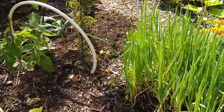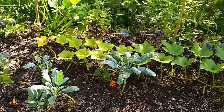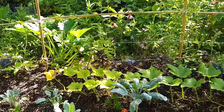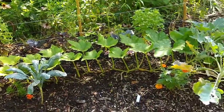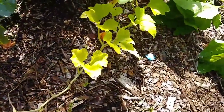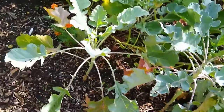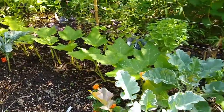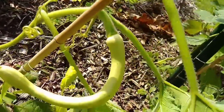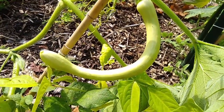But one thing that was a surprise to me was I had this one squash vine growing from here near the tomato trellis, which originally was a bean trellis, but it just kept growing, didn't have anything on it. This vine over here had this little tiny pumpkin on it, which is kind of weird because I didn't buy any pumpkins this year. I bought a big pumpkin. But that vine kept going, and then I looked at it and I saw this, which I believe is a Tromboncino. It's a long Italian squash.